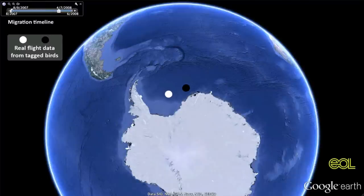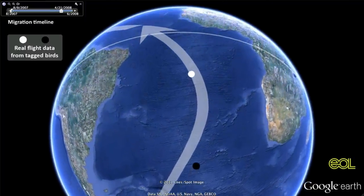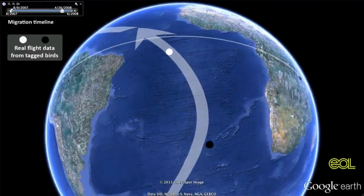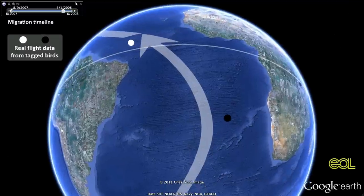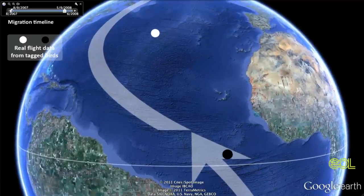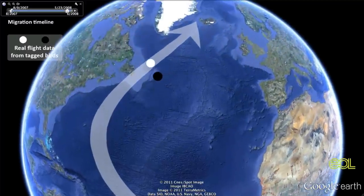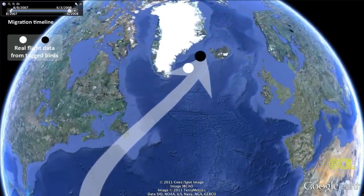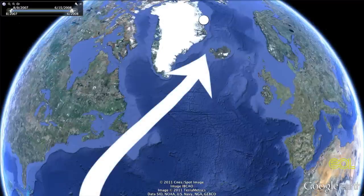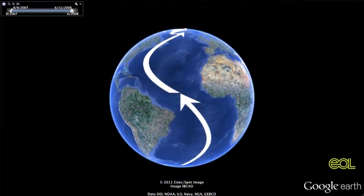There they find an iceberg, rest, fish, and eat throughout the winter — from November to April. Then within a week, all the birds take off to begin their northward return flight. Instead of following the same routes as when they migrated south, they pick a totally different S-shaped pattern: flying towards Africa, crossing the equator around the 1st of May, and reaching almost as far as the Caribbean before flying towards Greenland. The birds take advantage of a strong tailwind, covering over 300 miles per day — it's like the birds were in a hurry to get back to the breeding grounds and went as fast as they could.